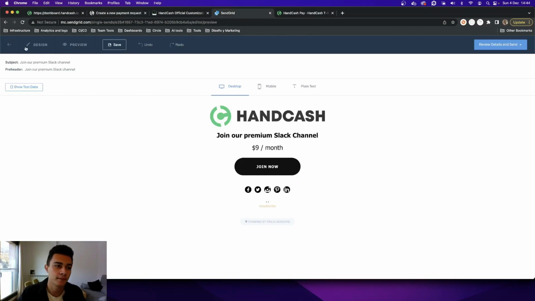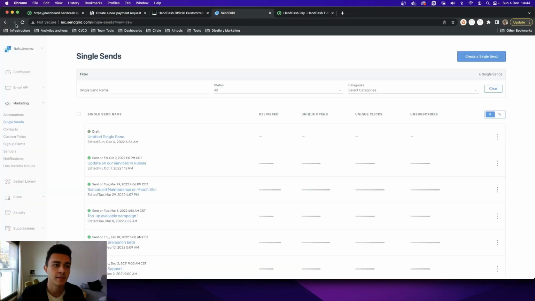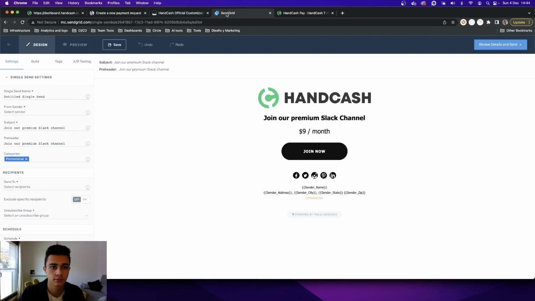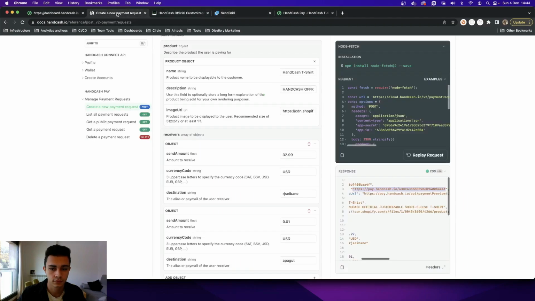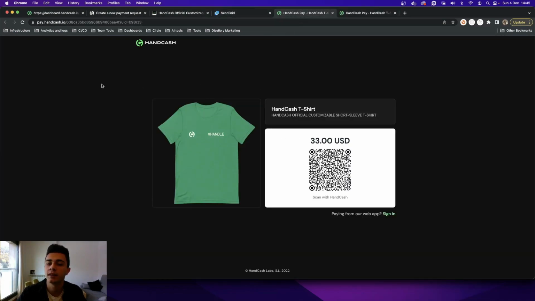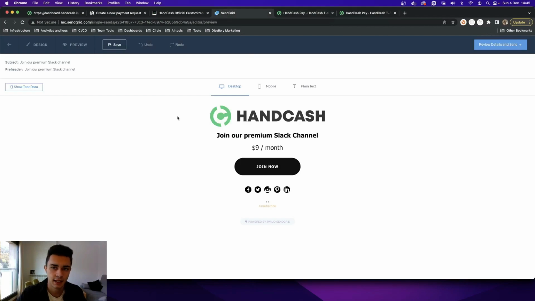You just send them an email saying, hey, join our premium Slack channel for $9 per month. And in the button, you can just paste the link. So when they open the link, it's going to just directly open the payment request, right?